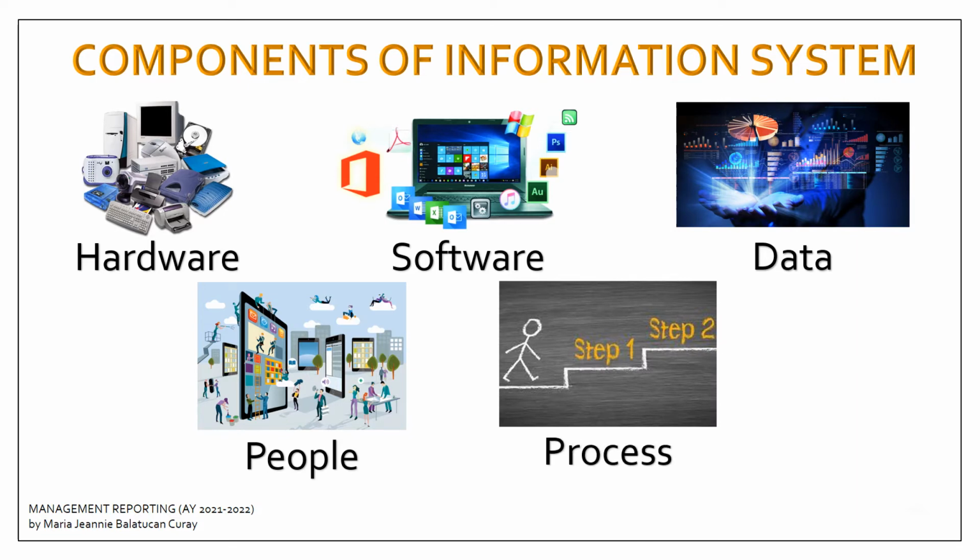The last component of the information system is process. Many thought of process as procedures. When you ask one person how they would define process, mostly they misinterpret it as procedures. But process is not a procedure but a series of steps undertaken to achieve a desired outcome or goal.